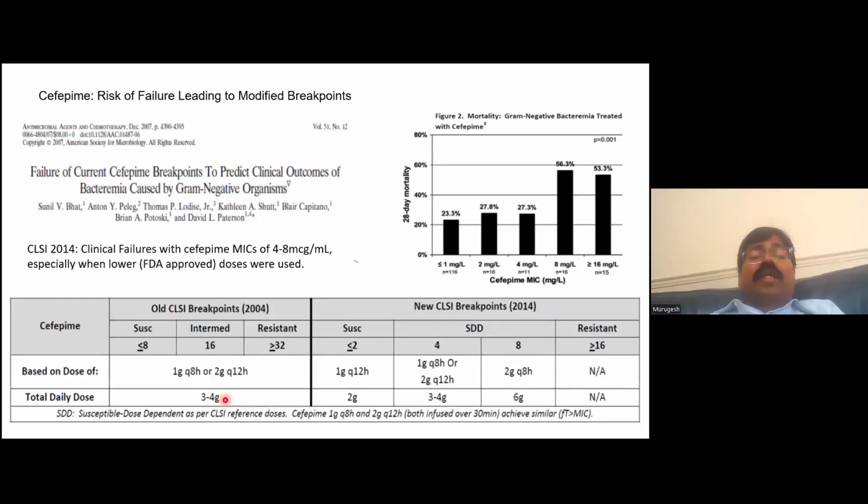And of late, as I mentioned earlier, CLSI have just reviewed their breakpoints. This was the earlier MIC for cefepime. Now they have moved it. This is called susceptible but dose dependent, which means you have to increase the dose in order to achieve clinical outcome. And this is because of this concept of mutant prevention, which I mentioned earlier. Based on that, they just want to avoid any new resistance developing, so they have now moved the goalpost in order to achieve this.